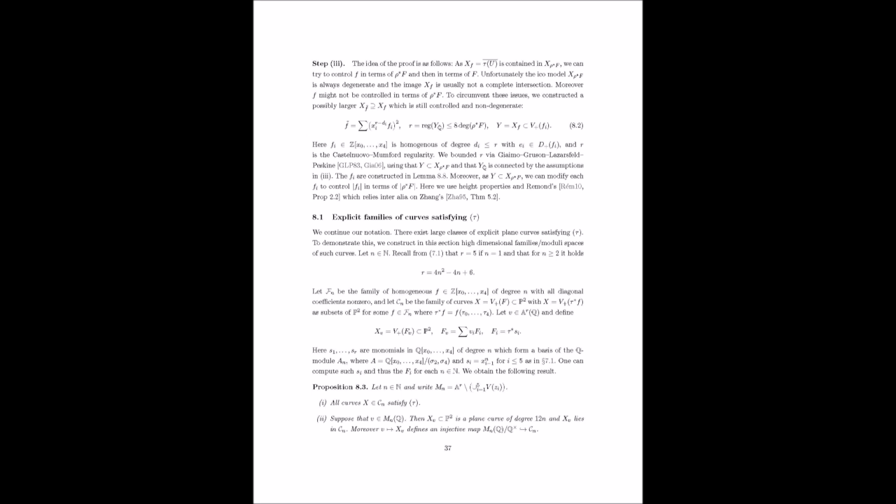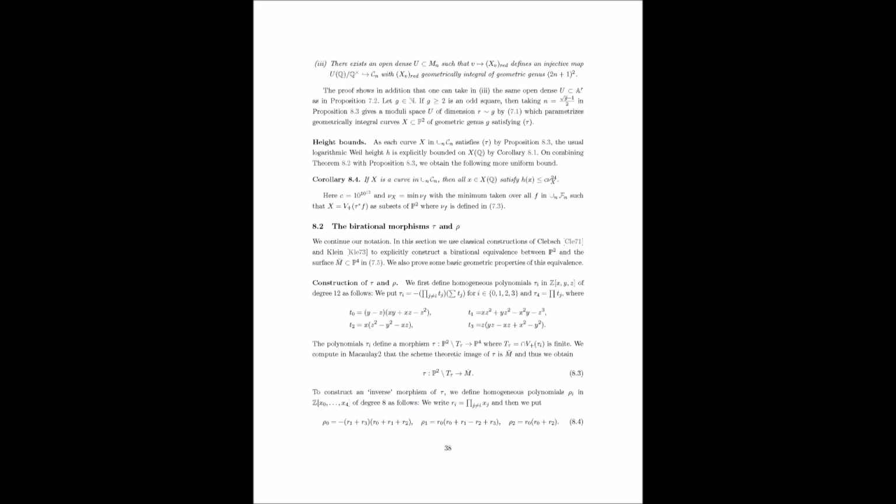Exactly. And that brings us back to those plane curves we talked about, the ones satisfying that condition. That condition is all about avoiding those special points, right? Yeah. So it guarantees we're dealing with a non-degenerate ico model. Exactly. And because we're working with non-degenerate ico models, we can apply those powerful theorems about moduli spaces and Paršin constructions to get those specific bounds on the height of rational points.